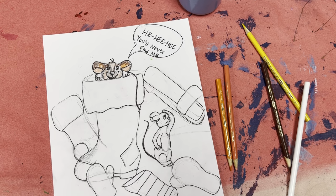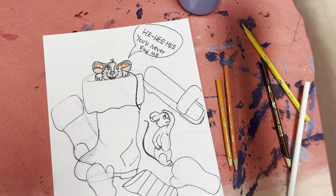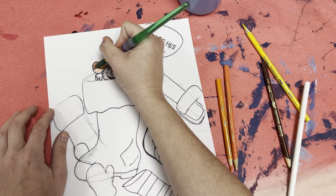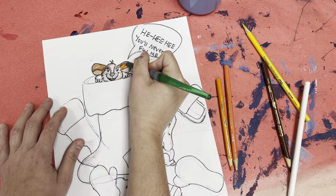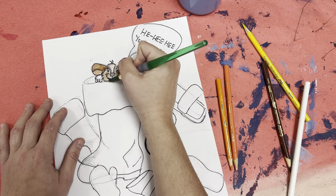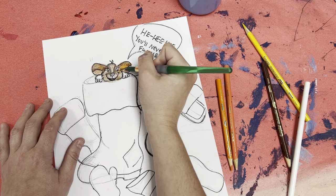I just wetted it with some water. Regular water will be just fine. And now I'm going to wet it. And you'll see how it turns into watercolor. Mind you, this is only the first layer. Once it dries, I'm gonna go back and add a second layer to make it even neater. That's so cute. I forgot the paws.